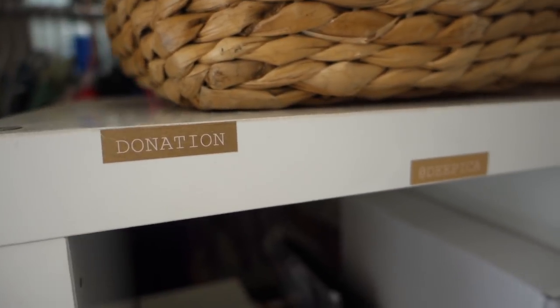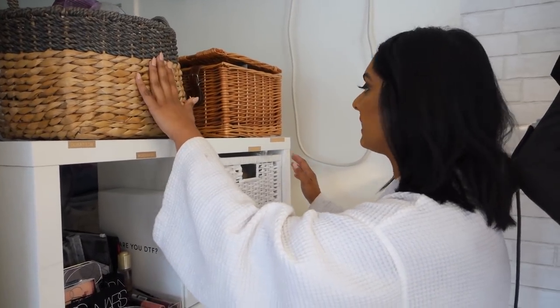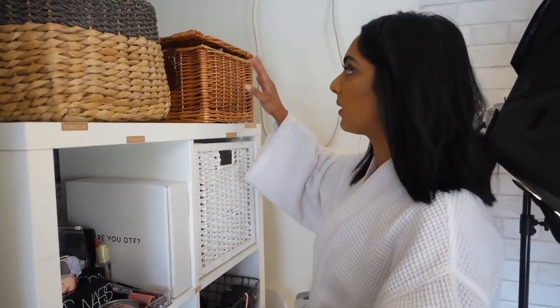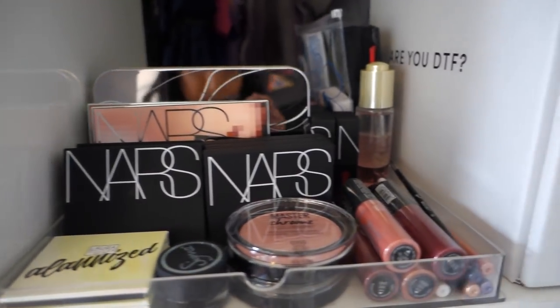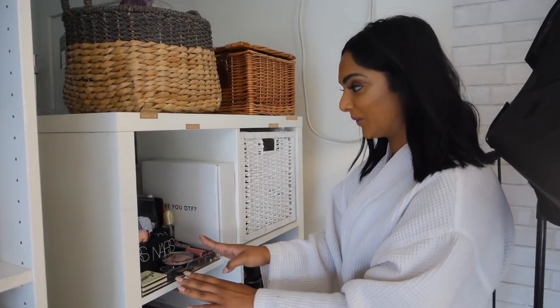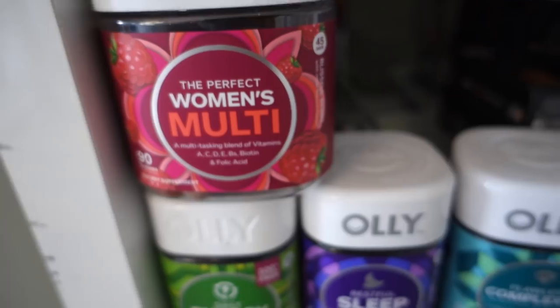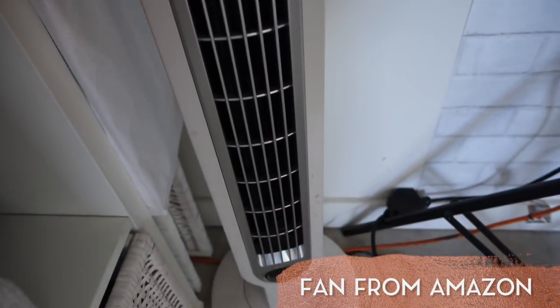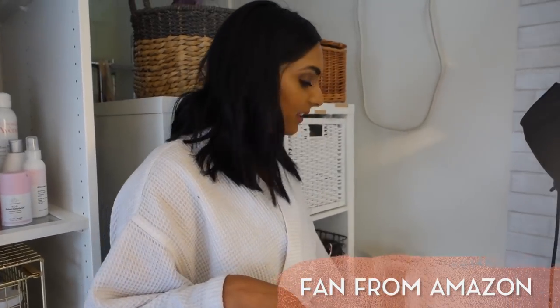The top of here says donations — we do monthly donations to people in LA. And then this is for friends giveaway, so when my girlfriends come over I'm like, do you guys want anything? These are all the products I've gotten from brands that I need to test out. When I get a product and I want to use it for a tutorial or in a video, I'll put them in here. There's actually an air conditioning unit built into this garage, which is awesome, but it gets expensive so I also bought a little air unit from Amazon — if it ever gets hot, which is rare because LA is awesome.